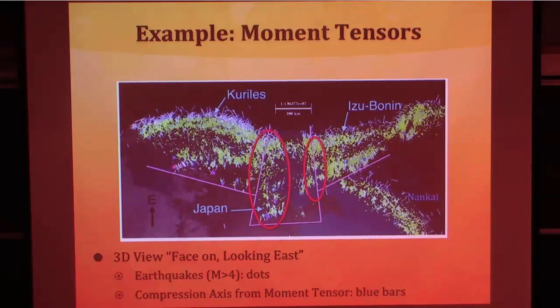You're looking out to the Pacific Ocean, and the Japan islands would basically be sitting on top of this, right here, okay? Now what you're seeing is the seismicity diving down into the earth. All of the dots, green, blue, purple, are earthquakes. The green ones are magnitude 5s. As you go to blue and purple, those are larger magnitude earthquakes. So this is the seismicity that's actually showing you the shape of the slab.